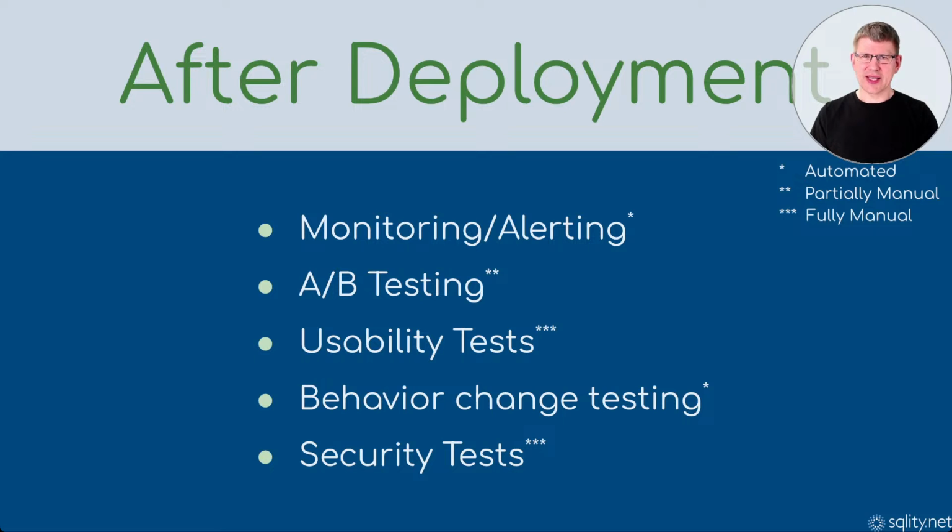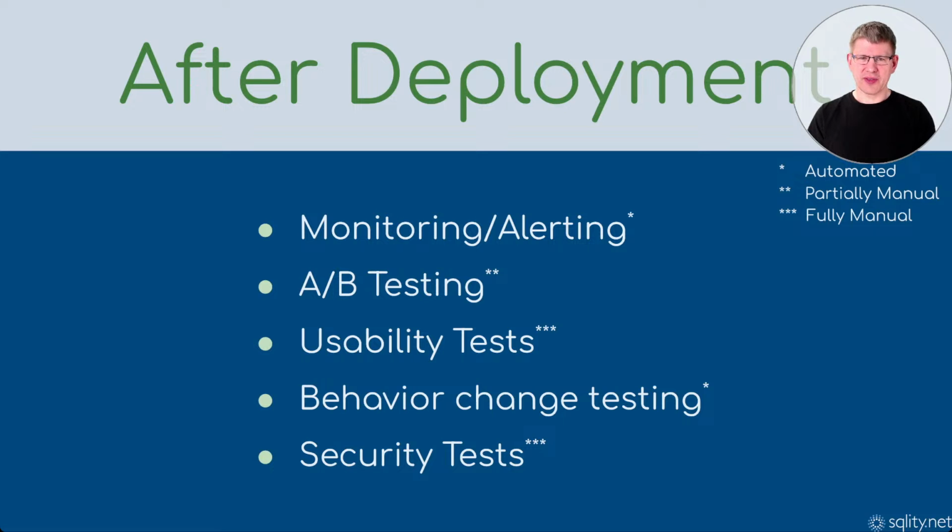Next step is usability tests. We talked about usability tests before. I think you should execute some of those in production too, like observe people that actually use your software in real life and talk to them about what they think, how they think it's usable, but also monitor them. See what they're doing, see if they're using the software the way you thought they would be using it. And a lot of that information that you would like to gather there, you can only get if you observe people in a real life situation.